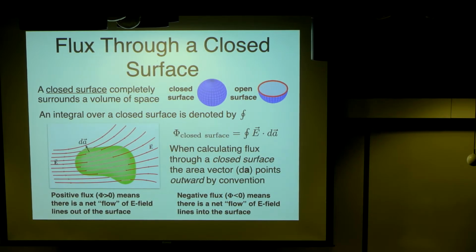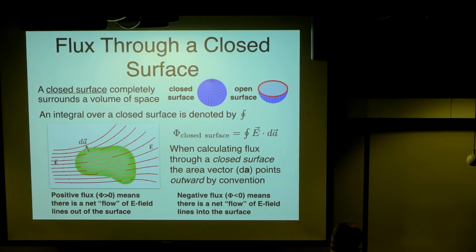Okay. So again, all we've really done so far is we've defined this thing called electric flux, and we have a little bit of practice calculating it. That is something you'll need to do in general. But now let's think about a closed surface, okay? So a closed surface, what I mean by that is just any surface that completely surrounds some volume of space. So a really good example of a closed surface would be the surface of a sphere, right?